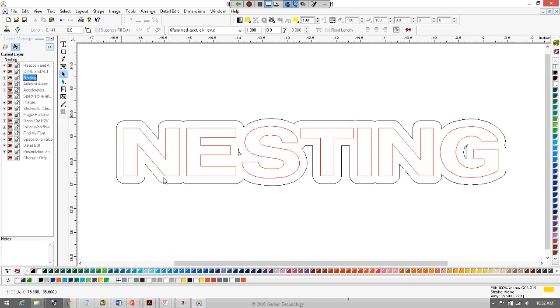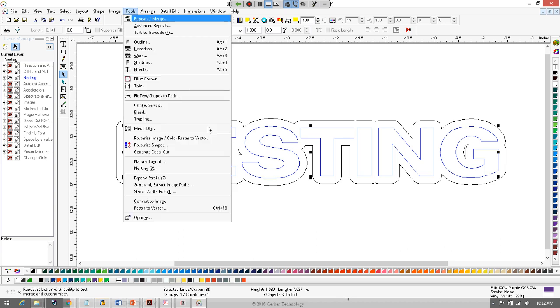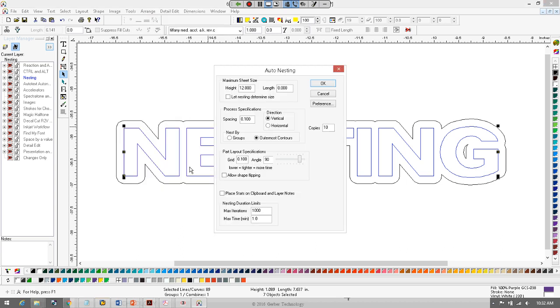And by the way, I'm using my layers over here as part of the tips and tricks. I can get into more layers as well if anybody has questions about that. So I select my original text. I go into Tools, and then here's Nesting. Over on the right-hand side, you have your number of copies. Oh, I see it. Okay, I never saw that before. Yeah. Got it. Thank you.